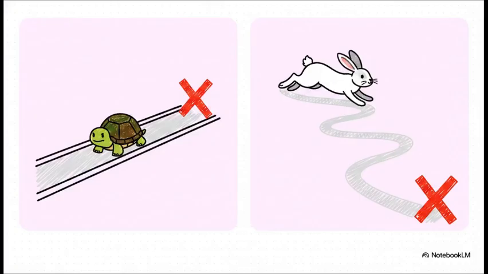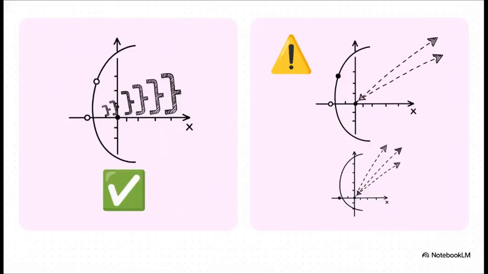Okay, so these two families are called bracketing methods and open methods. And a good way to think about it is like this. You're choosing between the slow and steady approach that's guaranteed to win the race versus the fast but risky one that might just get you there quicker. So bracketing methods, they're the sure bet. You give the computer two starting guesses, one on each side of the root, and the algorithm is guaranteed to slowly but surely narrow down the gap and find it. Then you have open methods. These are your high-risk, high-reward choice. They are often way faster, but because they don't have that safety net of a bracket, there's a chance they can kind of get lost and never actually find the solution.